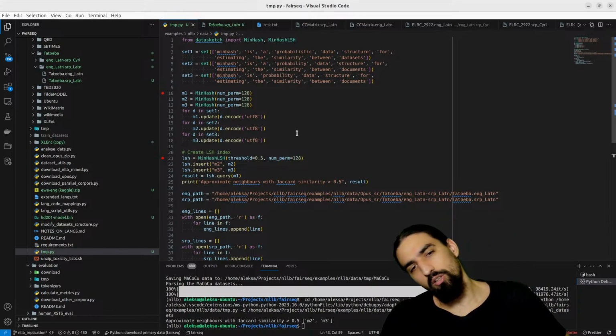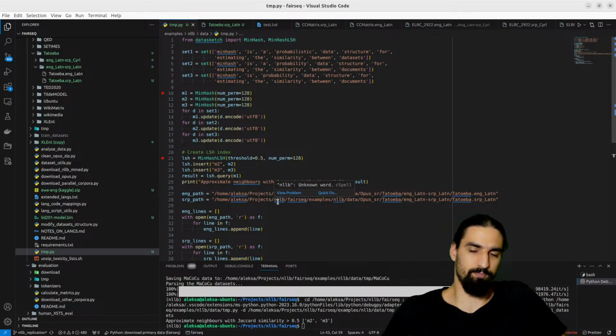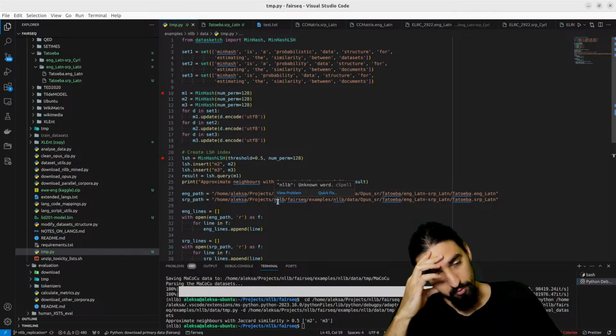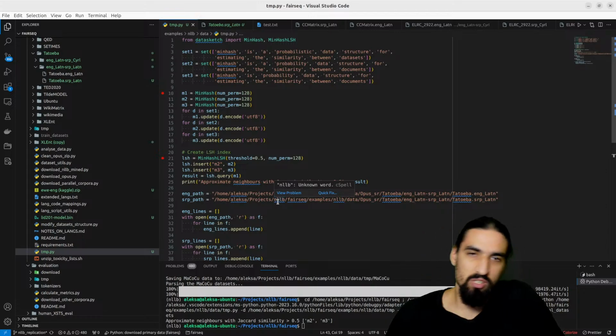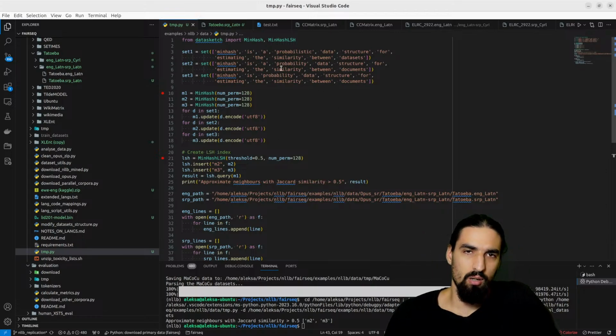I don't really know how this is used. I'm trying to just infer how it's used. Would be cool to see some examples, because MinHash is a probabilistic data structure for estimating the similarity between data sets. So we're just adding a ton of these.